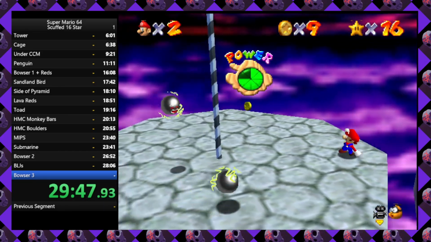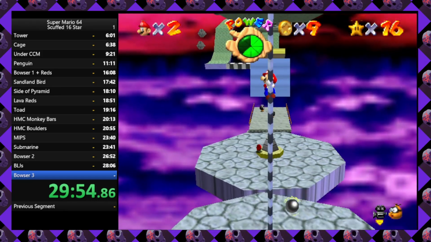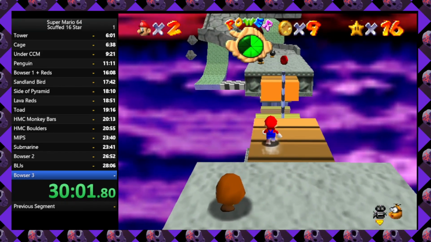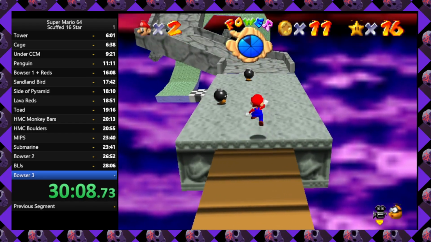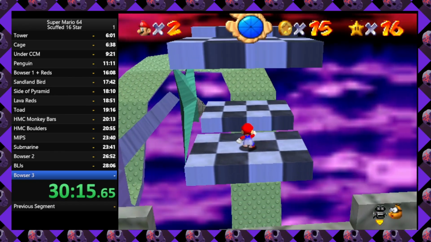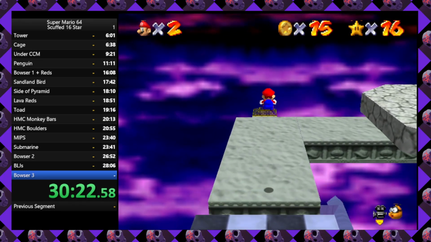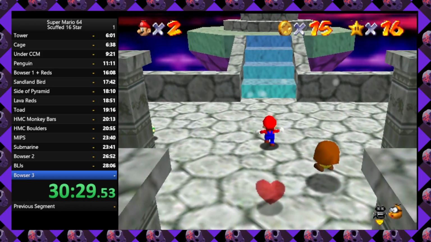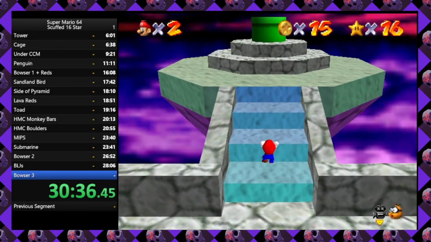I overshot, you love to see it. We're taking the intended route. Ow. If we do good on the Bowser fight, we might beat my practice run, which would be pretty cool. However, I only have 5 minutes left to do that, so it requires some skillful play, which I am not particularly known for. Don't do this to me, please. Oh my goodness. Let's go up the stairs.